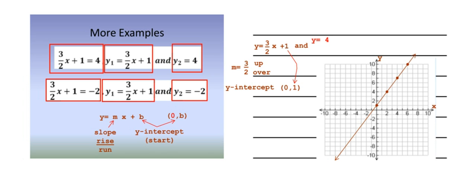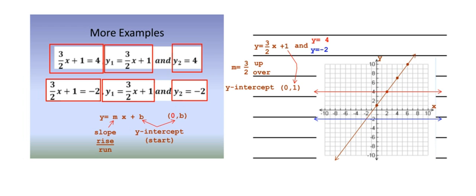Okay, so now let's try graphing y equals 4, which just implies that the y value is always 4. So it's a straight horizontal line at y equals 4. That's a red line there. And y equals negative 2. Once again, that's a horizontal straight line because y is always equal to negative 2. There it is.